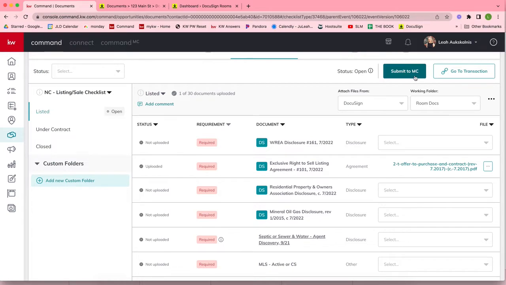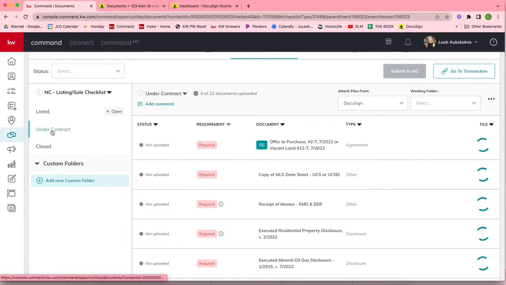So once you get the required paperwork for the listing file in here, you can click Submit to MC on the top right. That's typically something you'll want to do. Sabre would like you to do that within 3 days of the listing going live on the MLS. She wants your listing file, the required paperwork, added and submitted to Market Center. If you don't have one form or you haven't gotten it measured, no worries. Go ahead and submit what you have, and then Carla will let you know of any forms that you are missing, so you can go ahead and add that in later.